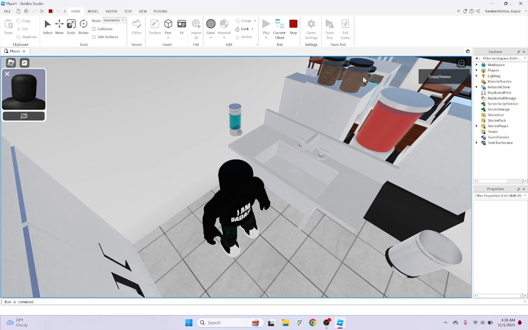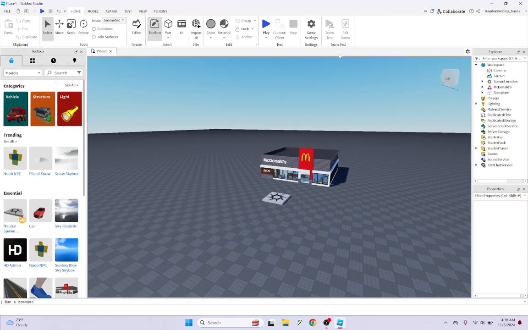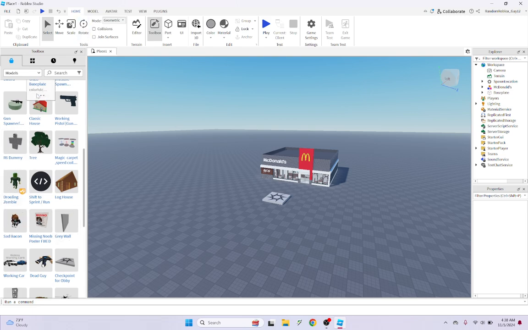I guess it's only the sinks that have the scripts. Wait, let's check in here. Go to workspace and go to McDonald's and. Oh, those aren't scripts. I thought those were all scripts for a second. Okay, I don't have time to look at all that. I don't feel like it, so I'm just gonna assume that that works, because it does, and since it's November, it's fall, so let's get a fall skybox.